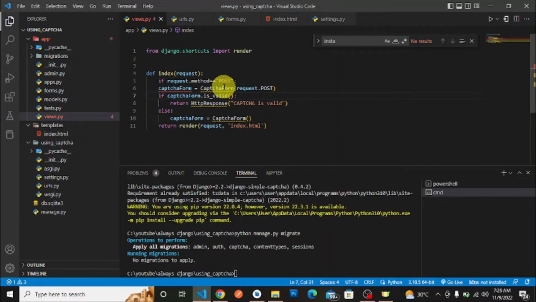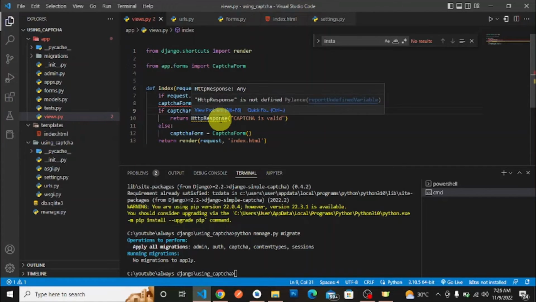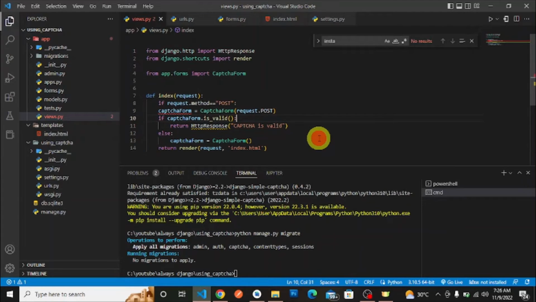So let me import this. Okay, no indentation. I think we are good to go. So let's create it as a context.